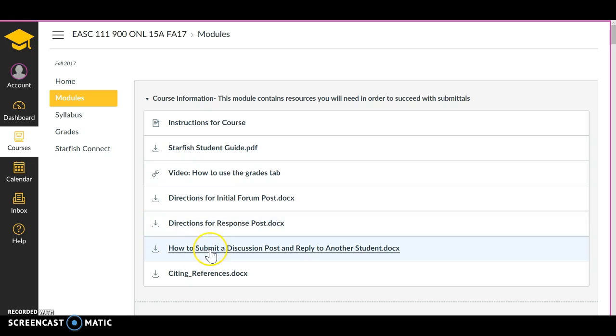Okay, this is just screenshots in case people are unsure of how to make a reply or how to respond to a fellow classmate, especially if this is your first online course. So this tool will help you if you're confused with that. Citing references. I know some of you may not have had English 102, which is our research paper writing course, but we do use in-text citations in this class as well as formal citing at the end of our post from the sources that I have given you. And you'll find under the rules that for all of the forum posts in this class, you need to at least use the sources that I have given you. Okay, so it's absolutely essential that you use the material I have given you.